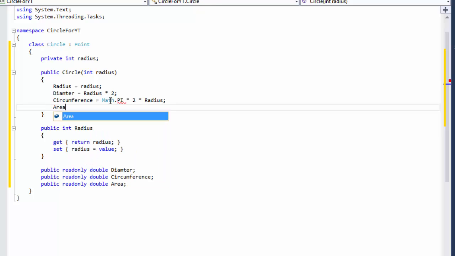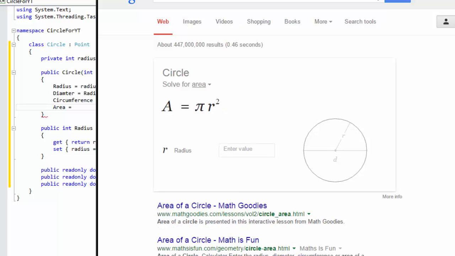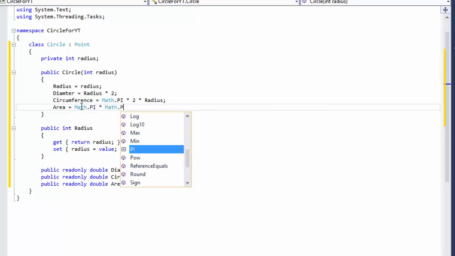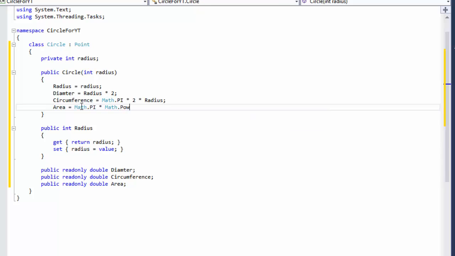And our area equals, if I go to our area, circle area is pi times r to the power of 2. So we go to our Math.PI and times the Math.Pow of 2 of radius.